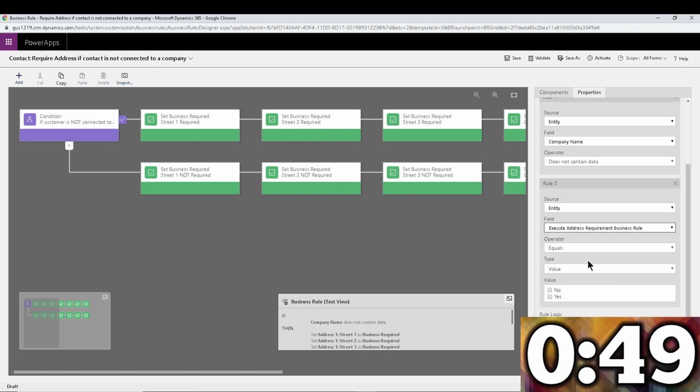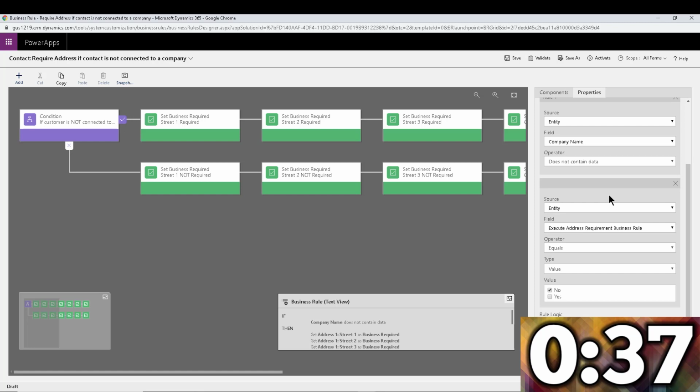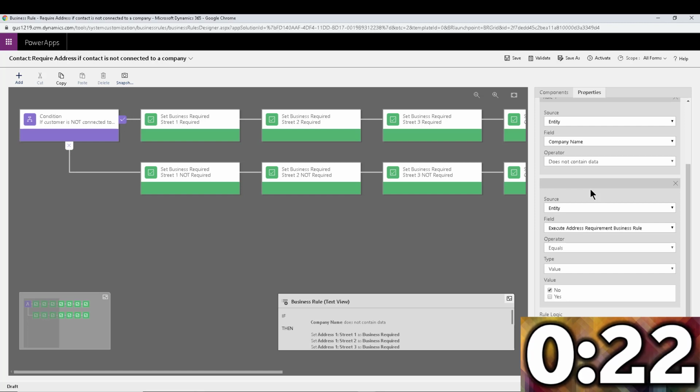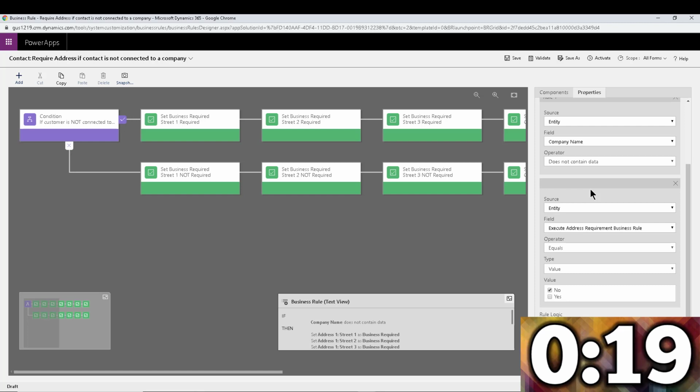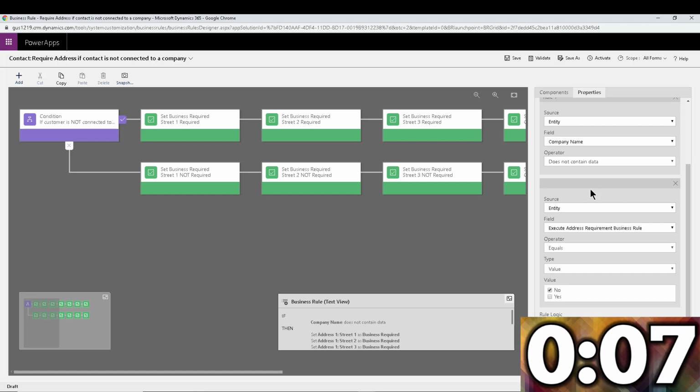So there it is. I'm going to say if the field contains data, or whatever it is. You can say equals no in this case because it is a Boolean, a yes or no. And by default, I left it as always no. So it will always have data and it will always be no, because I'm adding it to the form, hidden behind the scenes, or I am not adding it to the form on the forms where I don't want this business rule to execute. Now, I mentioned in the past that I'm not a big fan of having fields hidden behind the scenes, but in this case, because we really want to execute it on 3 out of 8 or whatever it is, our options are kind of limited.